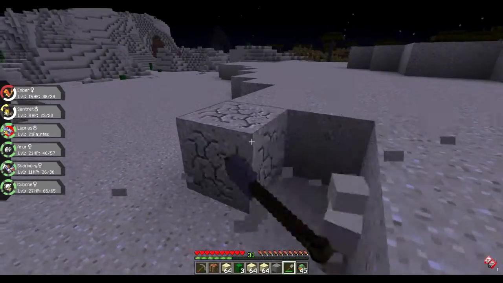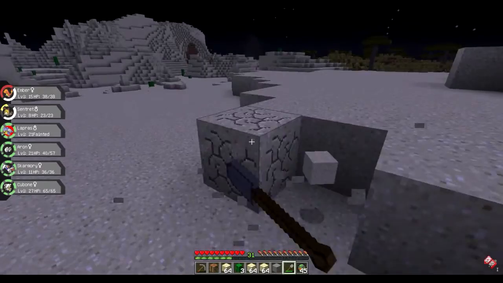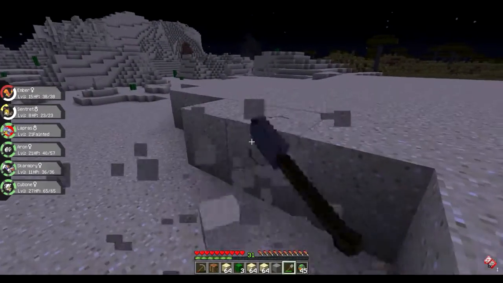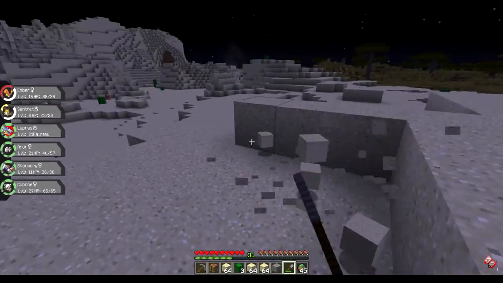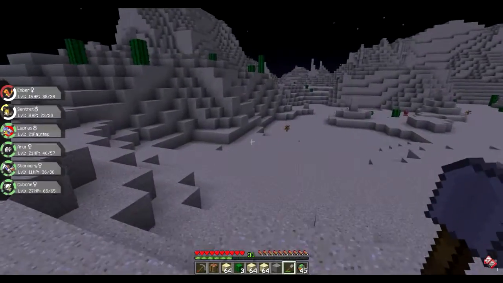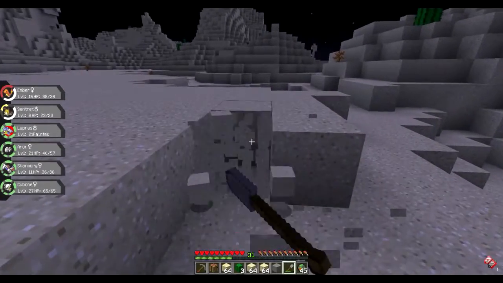I went back down in that cave and got tons of... Oh, for crying out loud. Coal, so we can do a lot of smelting.